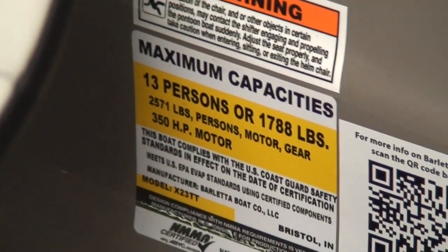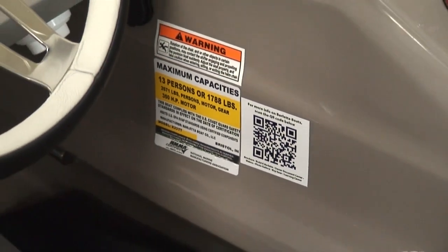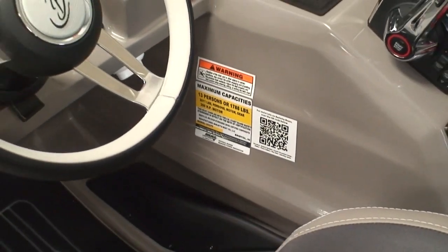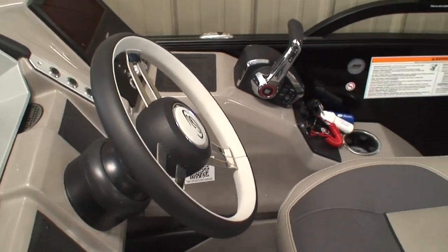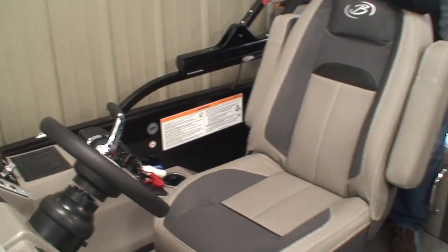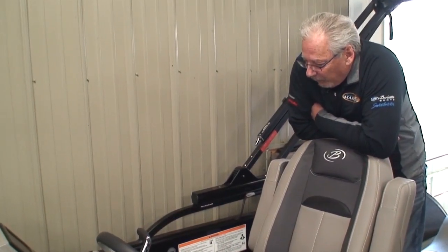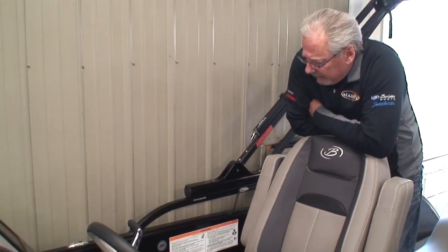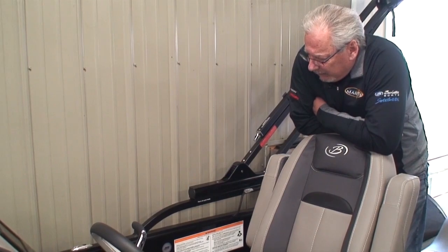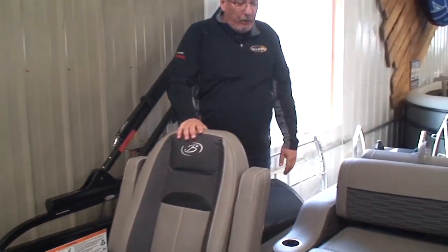Why does it say that? 13 people, persons, or 1,788. Well, what that means is you could have 17 people on board if they all weighed 100 pounds apiece, but let's face it, that's pretty unlikely. But yeah, so the Coast Guard says 142 pounds per person. 1,788 divided by 142 is roughly 13 people. So that's what it's rated for.